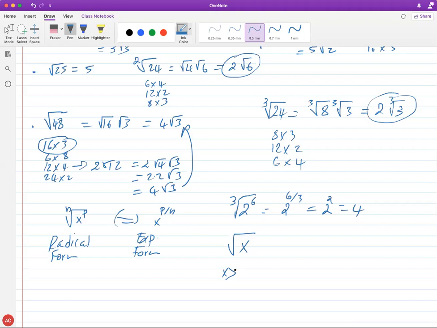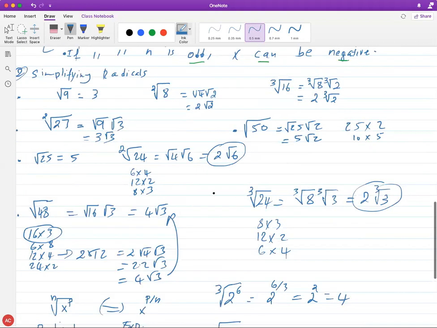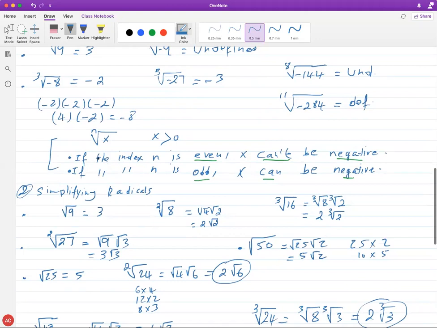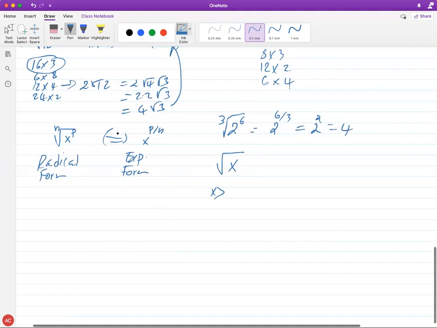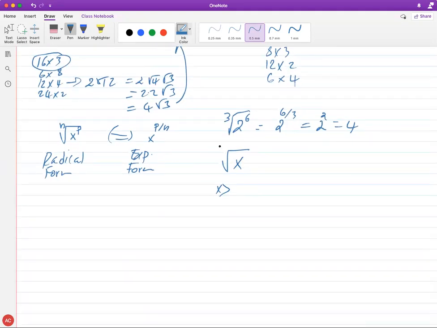I'm going to talk about this. Assuming it's positive. The reason why I say it's positive is because earlier we said it might be undefined. So this number here, especially if the index is even, can't be negative. That's why sometimes you will see x has to be greater than 0. To avoid the case where it's undefined, we say we know for a fact that this is positive, so we don't care about the index, whether it's odd or even. So let's assume x is positive here. That means it will not be undefined, so it will be good whether this is odd or even.